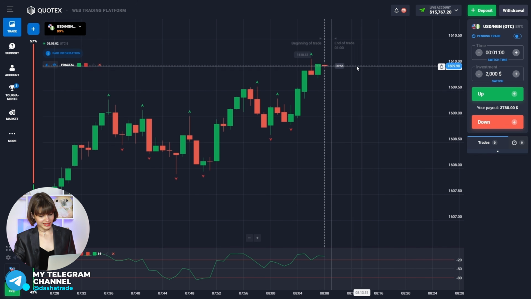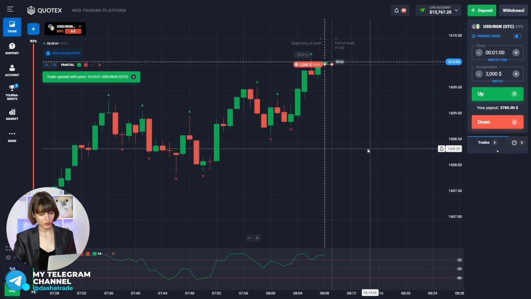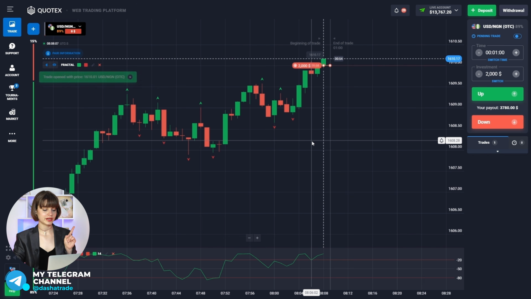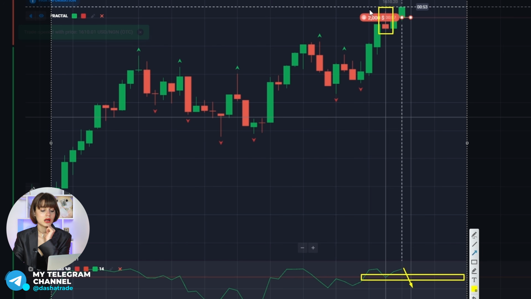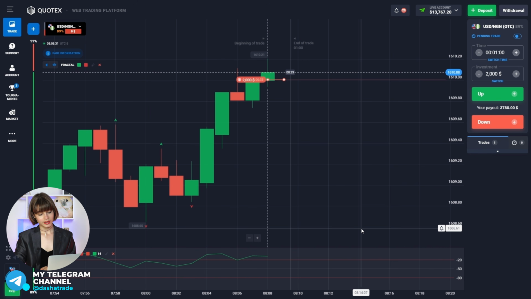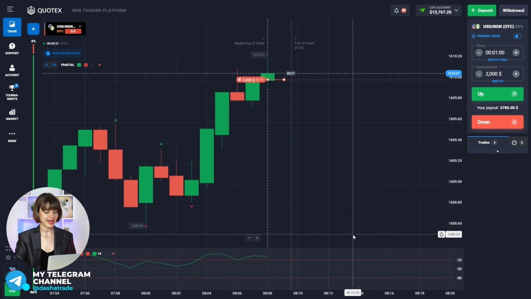So I see fractal signalizing that lower is formed. I open a sell deal for 1 minute. This case is as simple as possible. I see the price is beyond the overbought state level. It means decrease. Okay, as a form of confirmation factors, I can point out this pattern here. It is a doji pattern consisting of one candle, with a big shadow at the top and a small body.